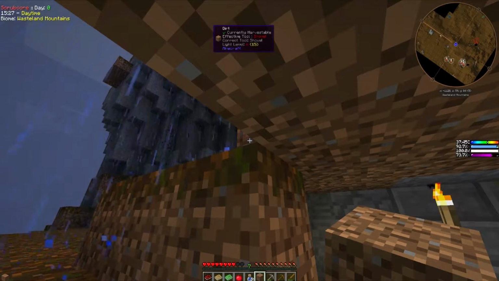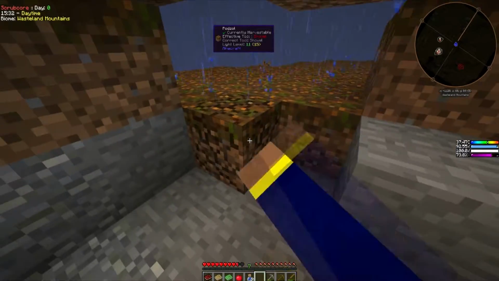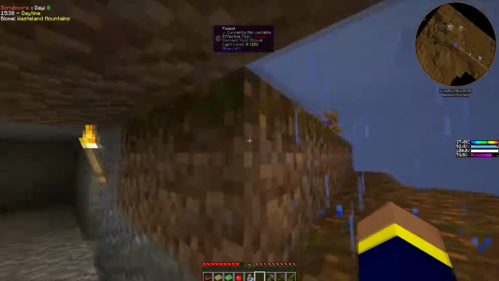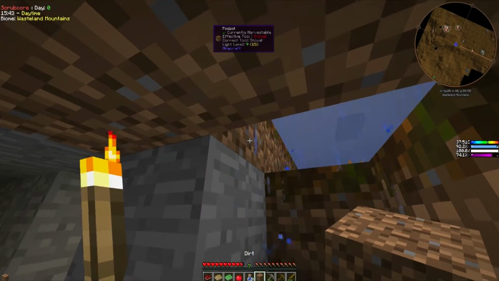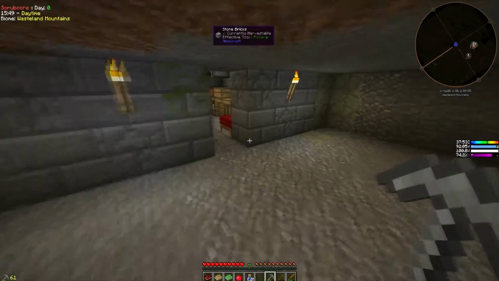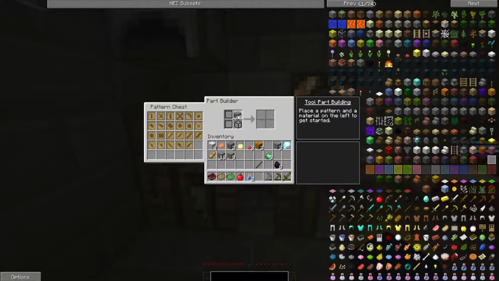Crap, crap, crap. Right there. So, the water is toxic. Who knew? I don't even know who came up with that weird ass rule, but someone did apparently. So, water is toxic. I need a shovel. That's what I need. I need a shovel.